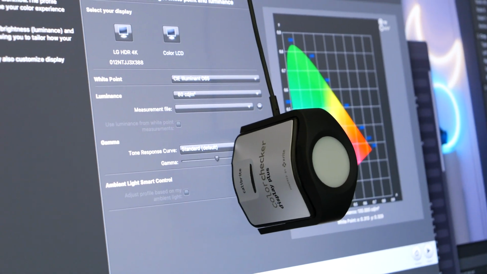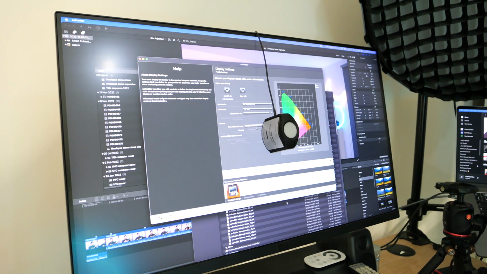So, calibrate your monitor, be it with a built-in calibrator or an external calibrator, to make sure that you have a nice picture profile for your monitor that we're going to load into LRTimelapse later. We need this so that everything in all these different pieces of software is lined up properly and is displayed properly. You download the app that comes with your calibrator, you plug it in, you follow the steps, you calibrate it, and then you're pretty much done.